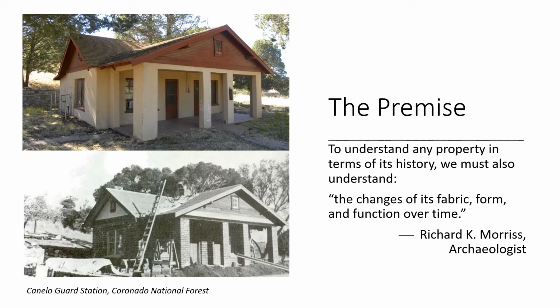Fabric means smaller physical details such as materials, conditions, and textures that show the effect of time and use. These details are often unique to that property and the people who occupy it. Function means the way the property is used, both by design and in practice. In a new building, the fabric, form, and function will have a simple interrelated logic. It is easy to understand a new building.